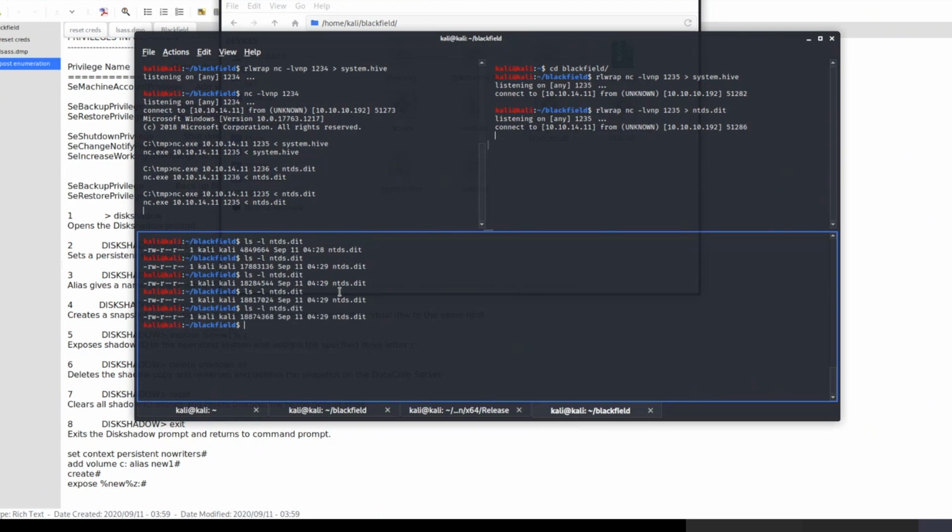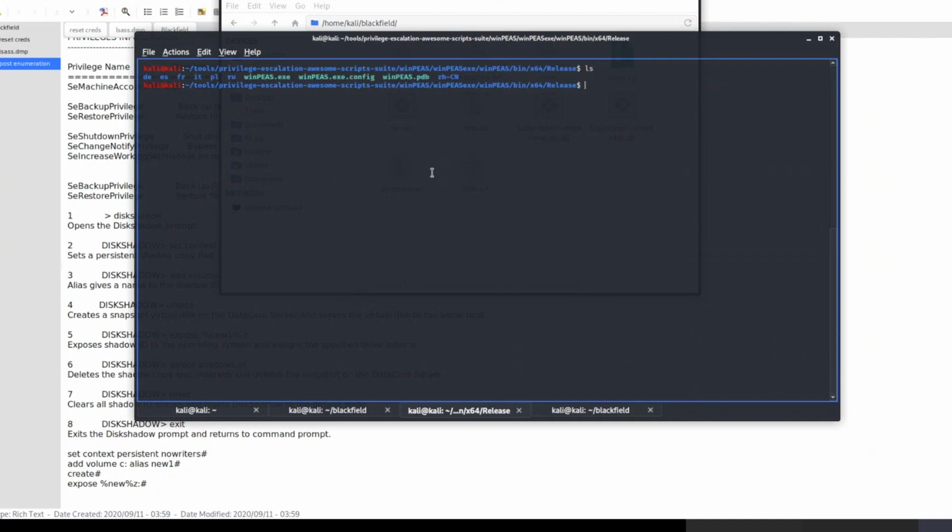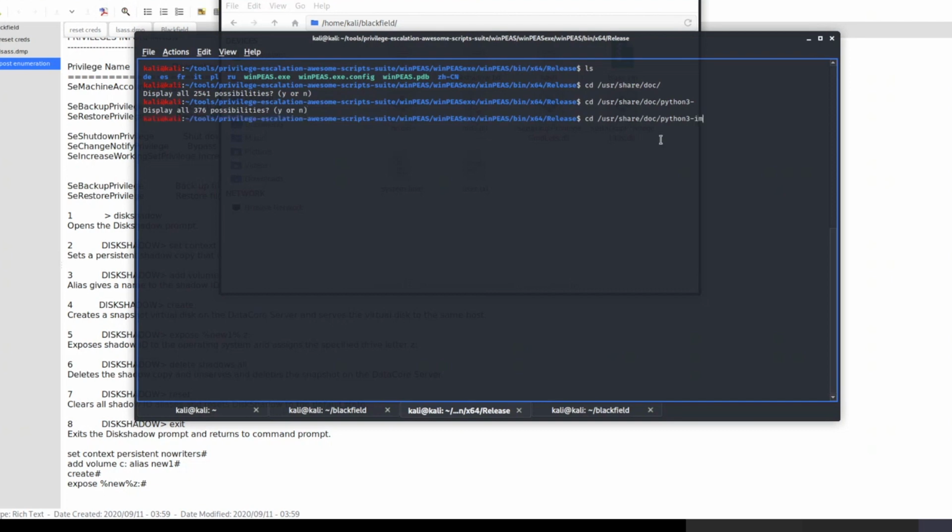Now, until then, in here, okay, /usr/share/doc/python3-impacket/examples.